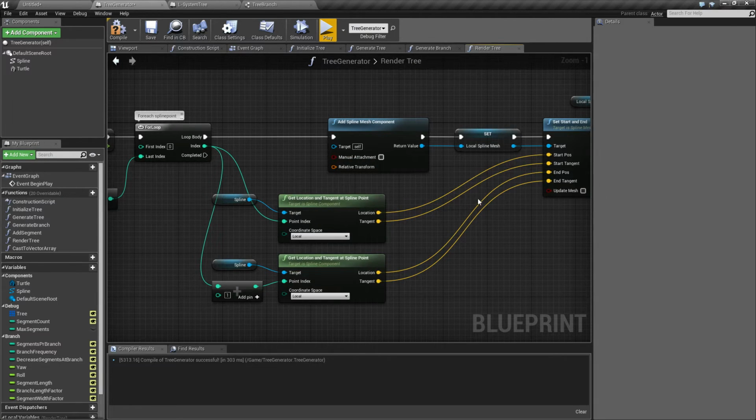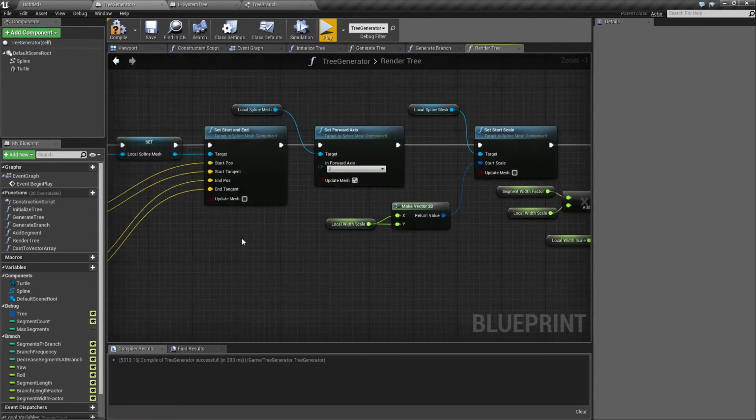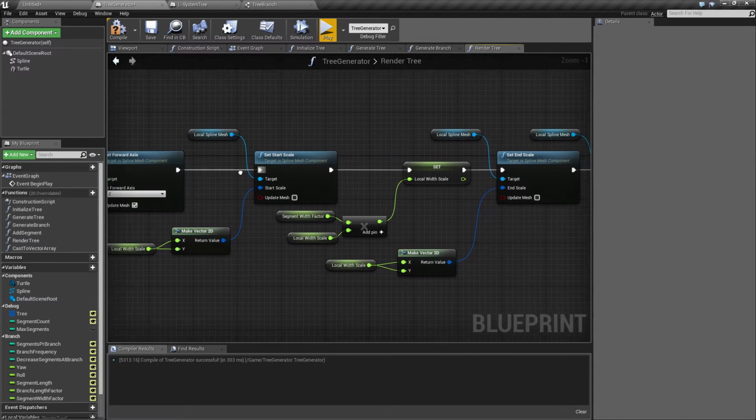And then we have the loop body, and we add a spline mesh. We set the start and end in local space. We set the forward axis, and we set the scale and that stuff.